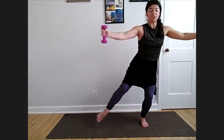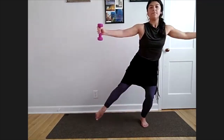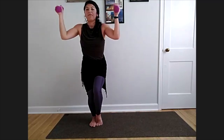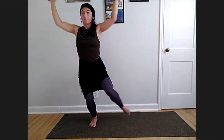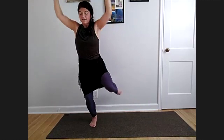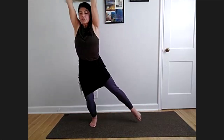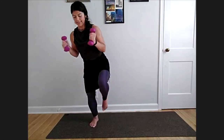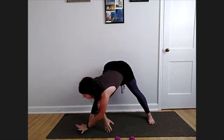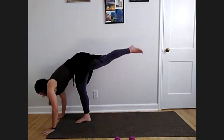Five, four, three, two, one — switch to the other side. Step that right foot out, bring your left toes in, sink into your hips, back heel down. Press straight up, back in, out and in — think of broadening your elbows down and up. Maybe float that left leg in and out. Four, five, four, three, two, one. Draw those elbows in, step that left foot back out, bend your knees, weights to the ground. Turn to your front foot, right foot — forward fold.